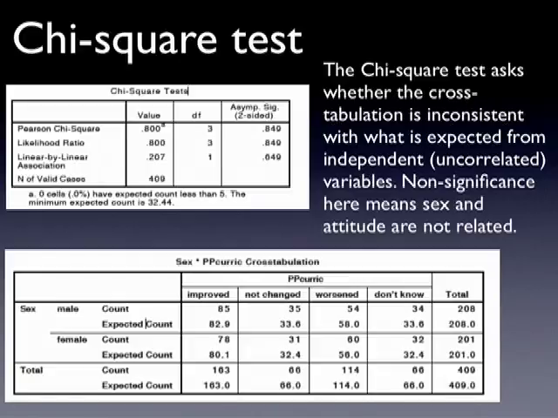And the chi-square up above is telling us exactly that. The chi-square here has a value of 0.8. It appears in different versions, but we're really only interested in the top one, the Pearson chi-square. It has 3 degrees of freedom because there are 4 levels in one group and 2 levels in the other group, and 4 minus 1 is 3, and 2 minus 1 is 1, and 3 times 1 is 3. That's how many different degrees of freedom there are in constructing the table, and it's a not significant result, which means that there's no evidence that sex and attitude are related in this sample.